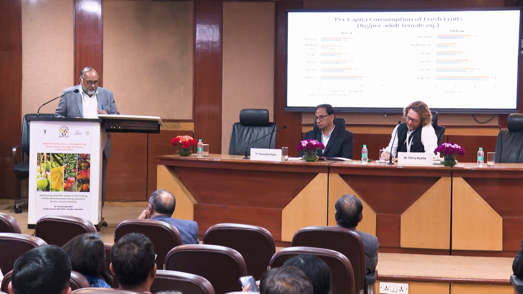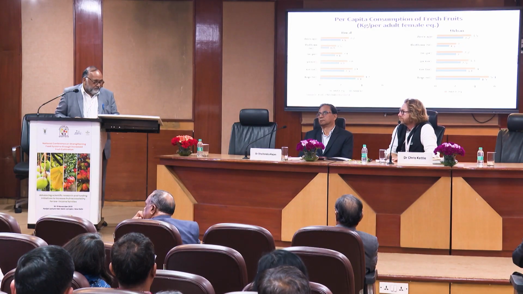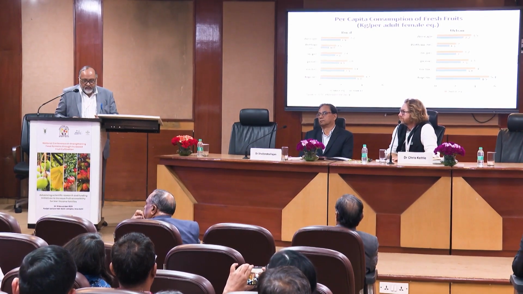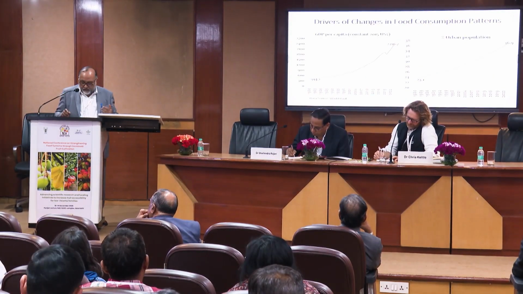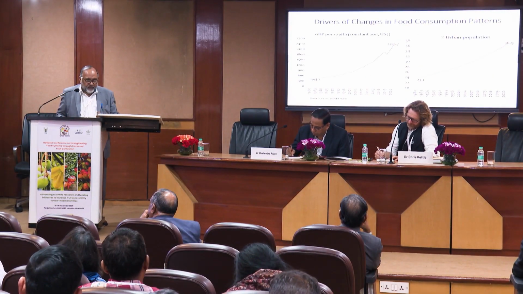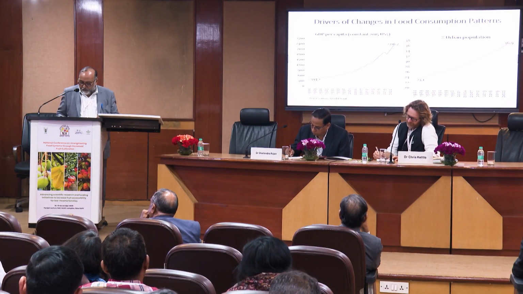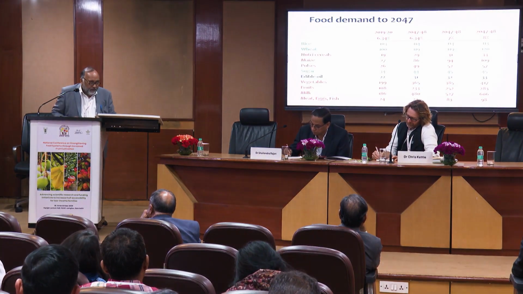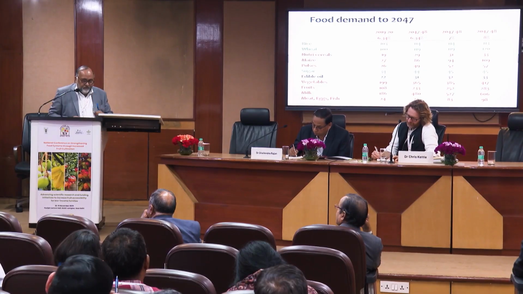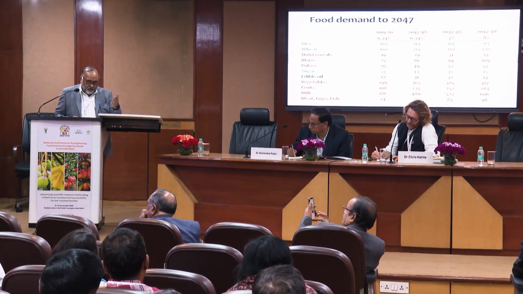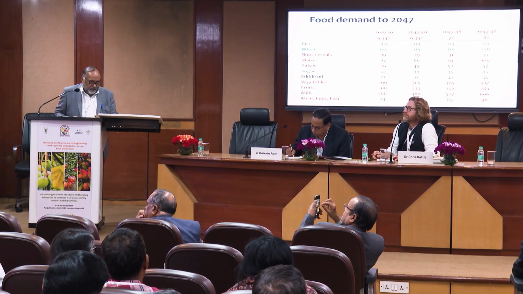In terms of per capita consumption, of course, of the fresh fruits only, I'm not talking about the processed juices and all those kinds of things, that has also increased, both in rural and urban areas. And the increase is again more at the bottom of the income groups. These things lead to this kind of dietary changes in the population.